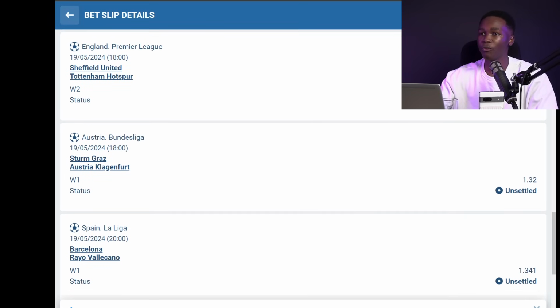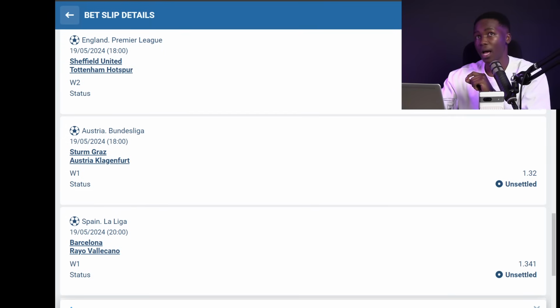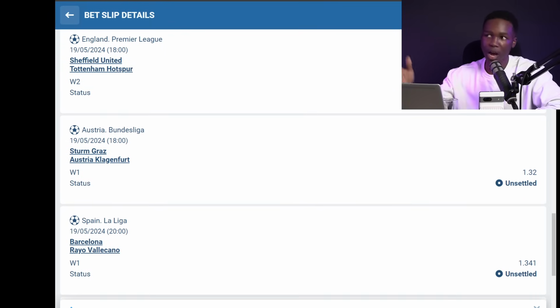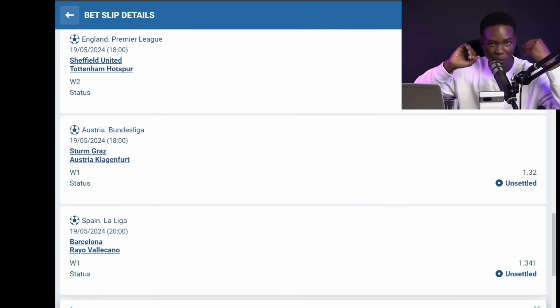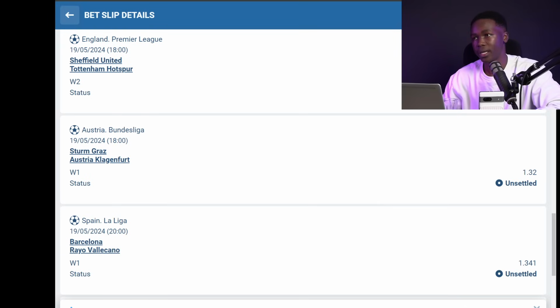And then we have Barcelona versus Rayo Vallecano. Barcelona to win that match. I know we've picked Barcelona to win twice. I know Barcelona can be disappointing at times. But when we come up with such multi-bets, we don't want to focus on such negative thoughts. Negative thoughts are bad. They'll make us question so many bets, and we won't be in a capacity to even come up with super odds, super accumulators.